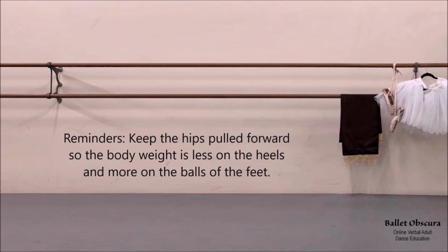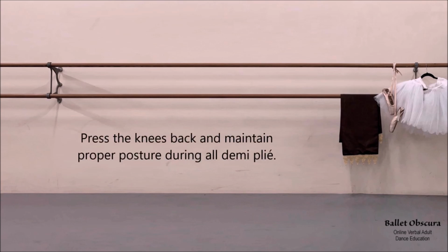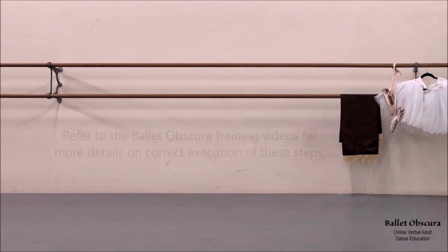Reminders: keep the hips pulled forward so the body weight is less on the heels and more on the balls of the feet. Keep the weight evenly distributed over both legs the whole time. Press the knees back and maintain proper posture during all demi-plié. Press through an even demi-plié during grand plié in first and fifth positions, and especially during fourth position.